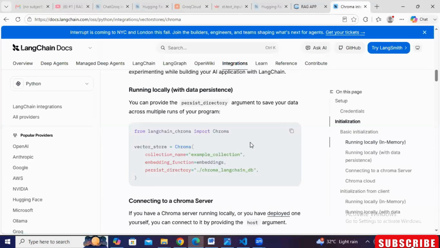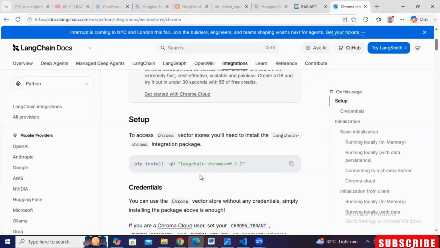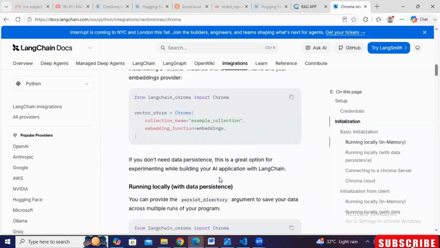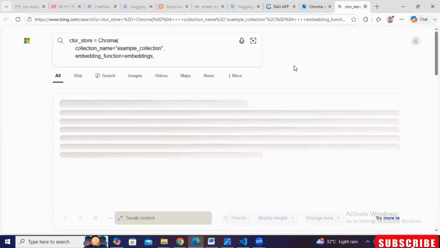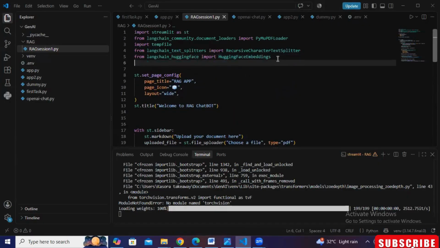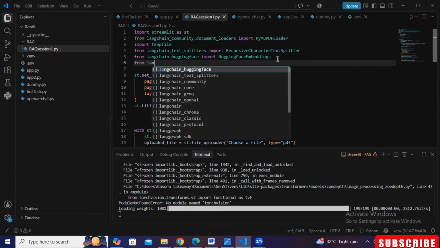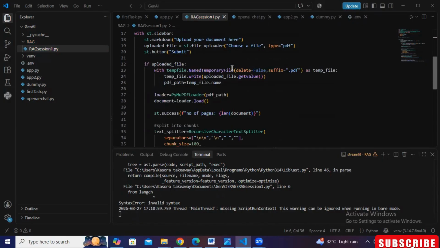So let's come back. As I mentioned in the last session, if you are going to use any kind of library, first of all you need to install it. If it is not installed, just install it. Then we have to import it and pass this particular code. So I'll come here in my code and write from LangChain Chroma, import Chroma, right? That is what we are going to import. Once that is done, just come to the downside.